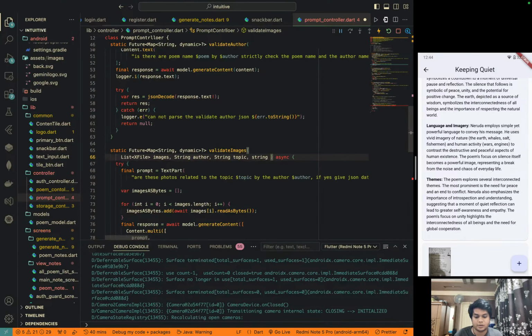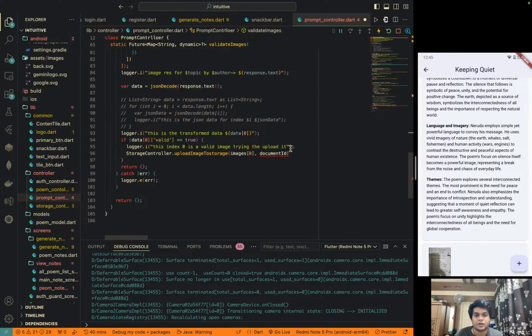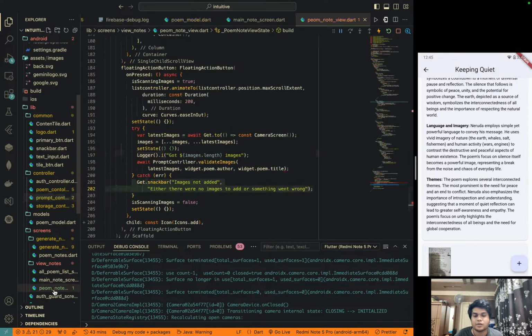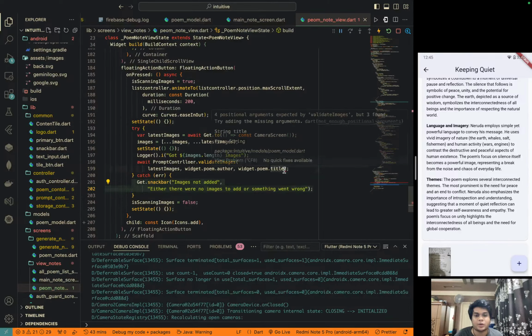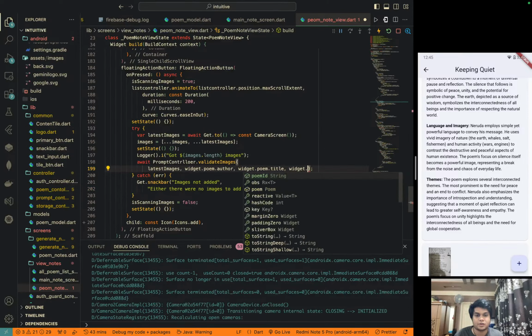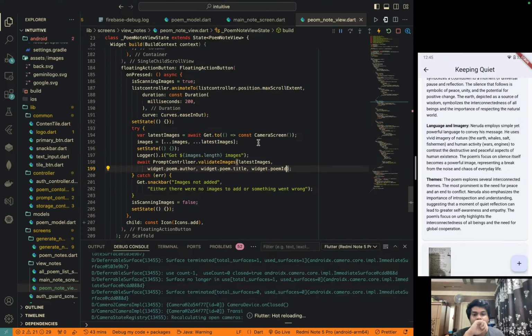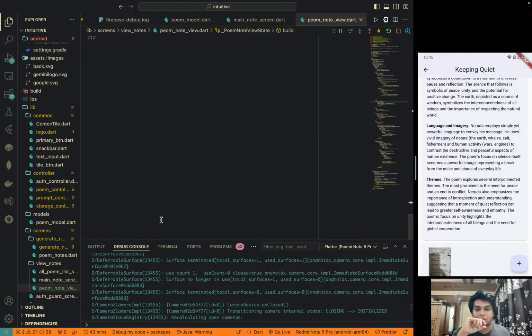String should be poem ID, and here I should provide poem ID. If I remember, I have poem ID over here. Let's say widget dot poemId. Cool.